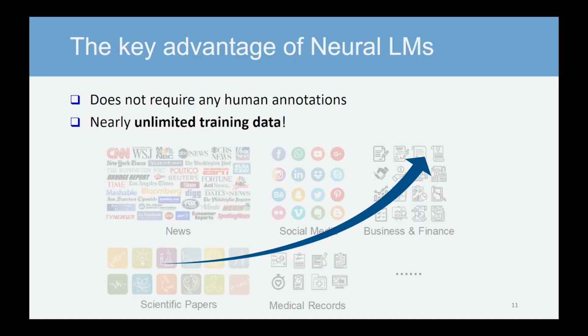And the key advantage of the neural language model is it does not require any human annotation. You just present the raw text data to it, and you can do the training. You can give it news articles, social media posts, scientific papers or medical reports, and it can just try to master all these things by reading these documents. The good news is we don't need to do annotation, so we can actually feed all the possible text data in the world to the model. So it's nearly unlimited, given that we are writing, we're speaking, we're creating all this text data every day.